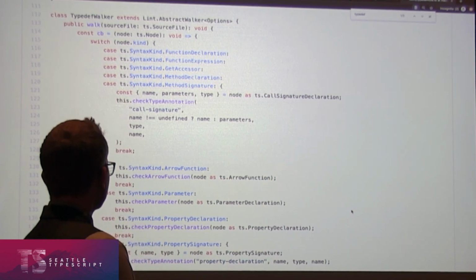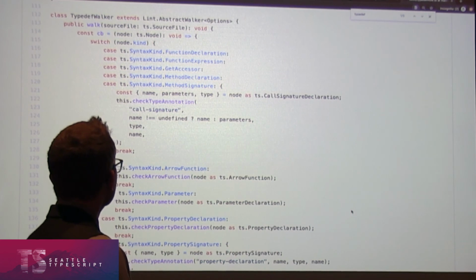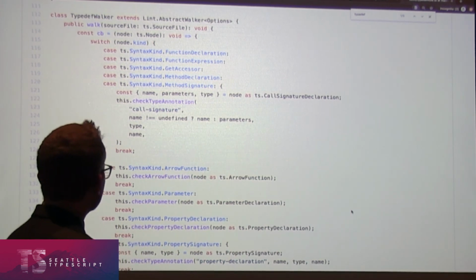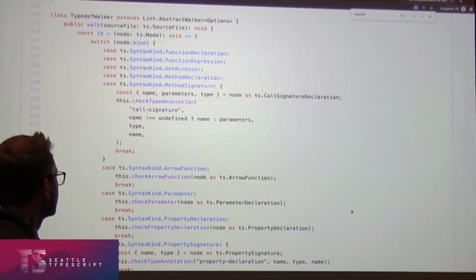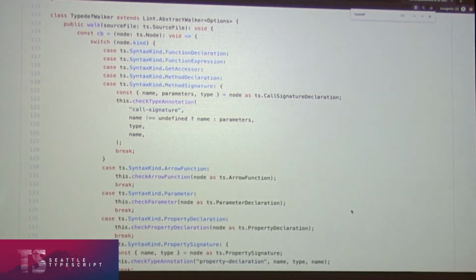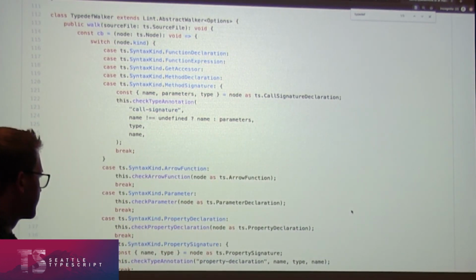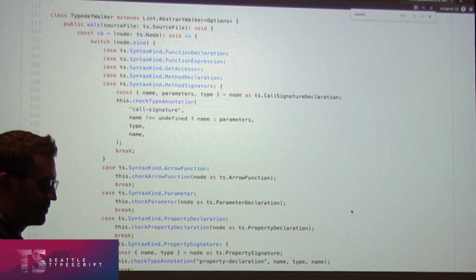And so, TSLint does have, like Alex was saying, this kind of unwieldy rule. This is the unwieldy rule's source code. You can write your own linters. I haven't looked into the ESLint documentation. The TSLint documentation exists, but there's not a lot of it. It's pretty light. And so when you're writing a TSLint rule, your best bet is to find a rule that approximates the functionality that you're looking for, and then alter it, versus just writing one from scratch.